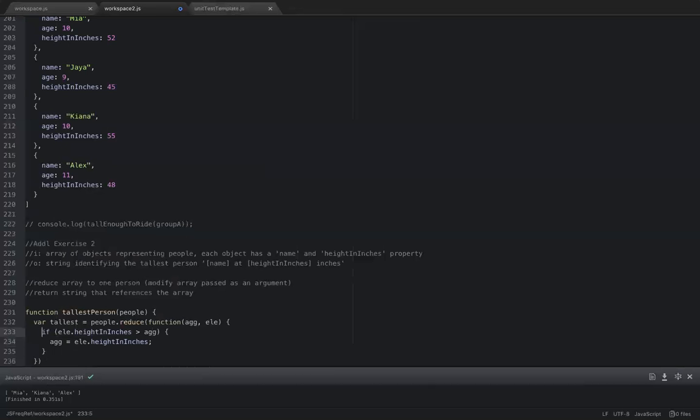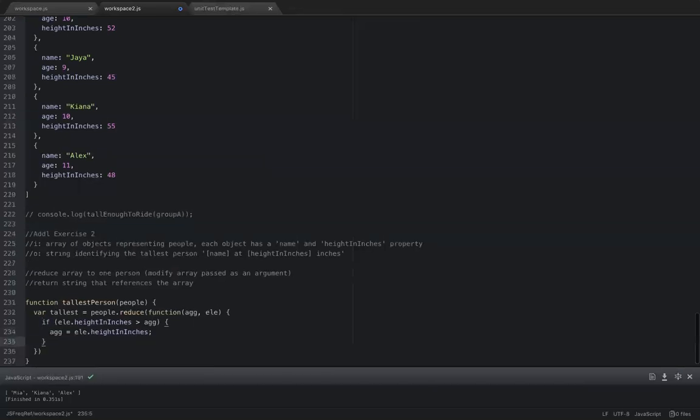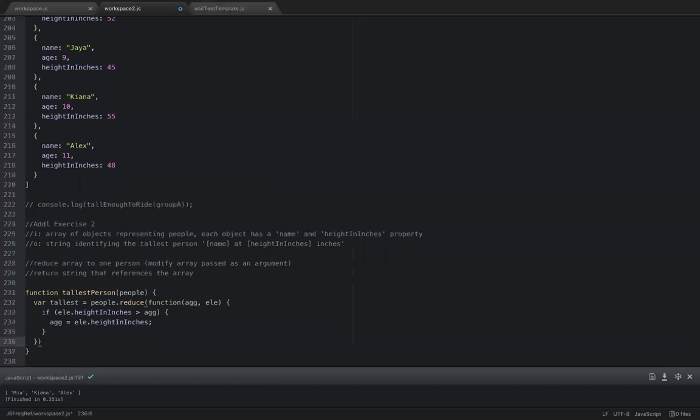I think I need to return this. Let's just see if that works. And then here, start height in inches: 0. Okay, so that would be tallest.